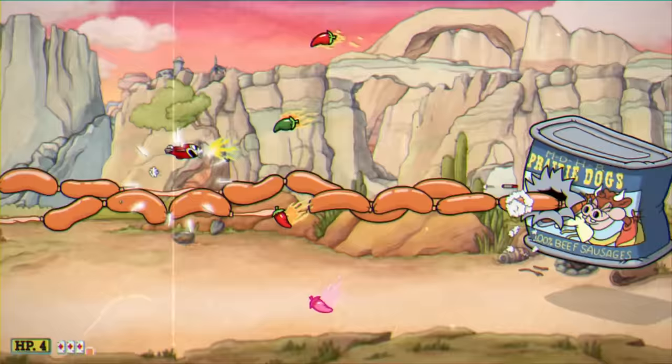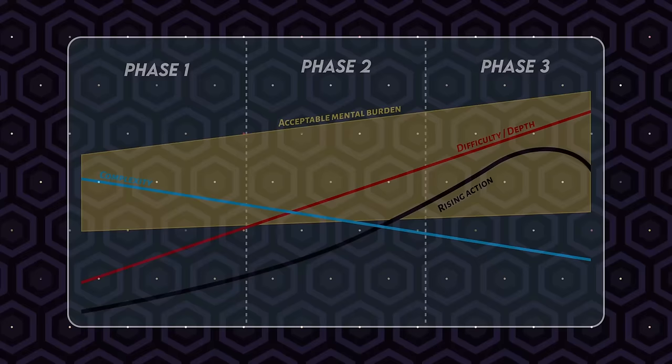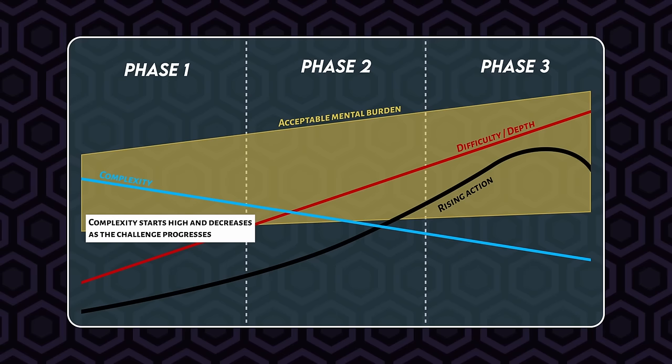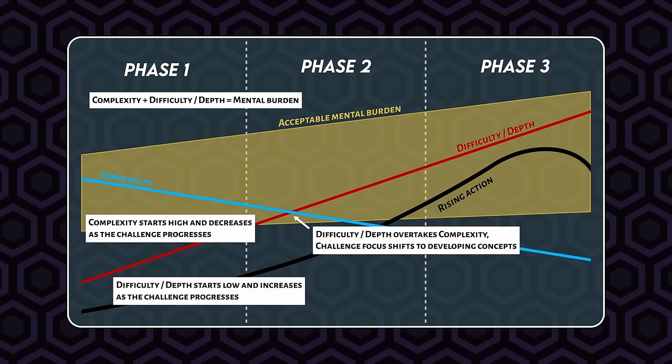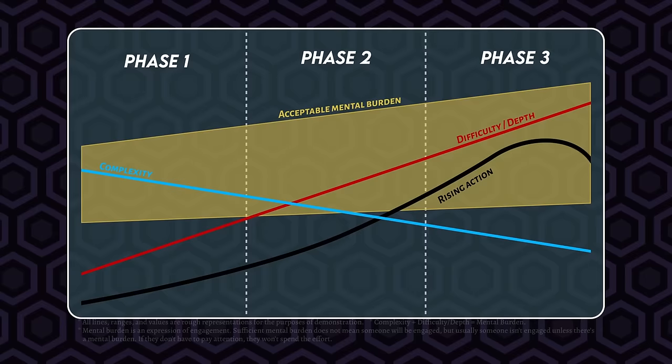Here we can see a graphical representation of this concept. The rising action is overlaid on top of the relationship between complexity and difficulty/depth. This graph is our guidelines at work in an ideal situation. Now let's compare this ideal graph to Doggone Dogfight. I'm going to keep saying this. In order to evaluate a single phase in a multi-phase challenge, one must evaluate the challenge in its entirety. This is how we identify structural issues. So, let's start plotting what Doggone Dogfight looks like on our structural graph here.